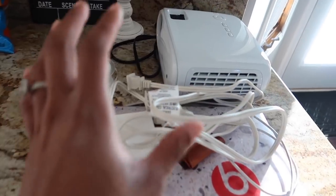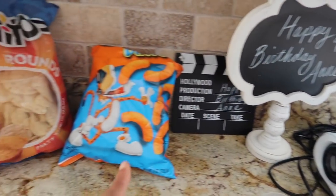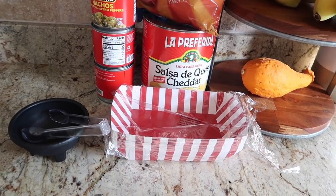So I got all of my materials and stuff laid out, all the props and things, all the snacks and whatnot. We have a popcorn machine coming. We're doing nachos, all that stuff, girl. So, yeah, the event company should be here to set up the tent and everything outside very shortly, in the next couple of hours.